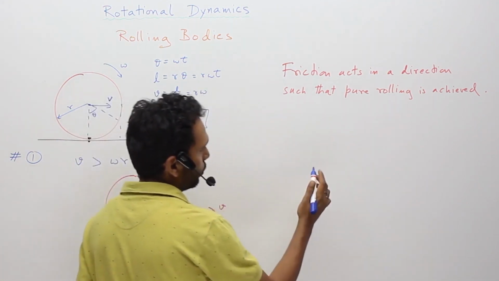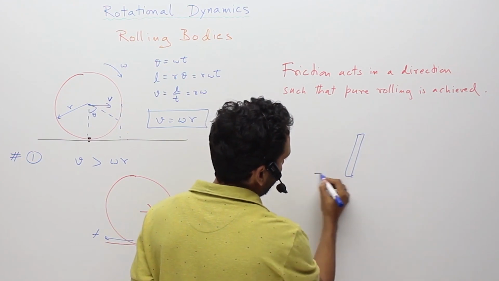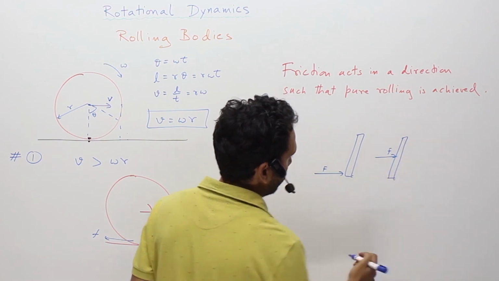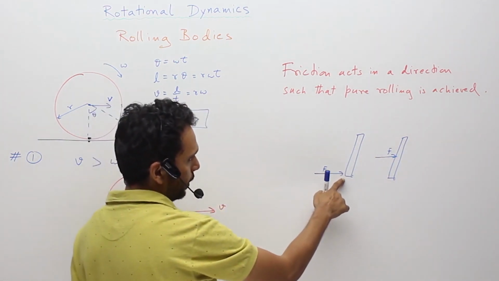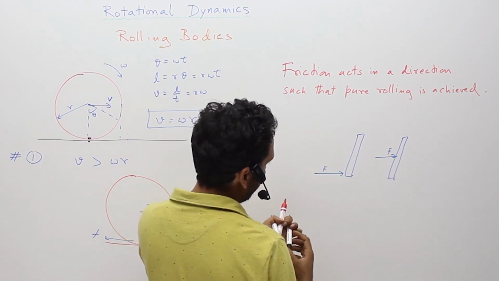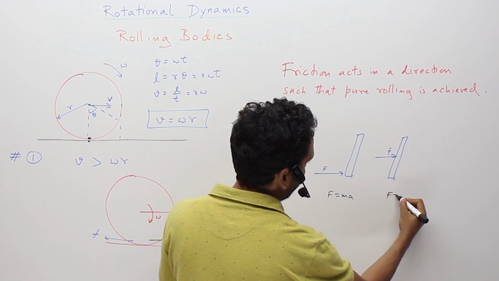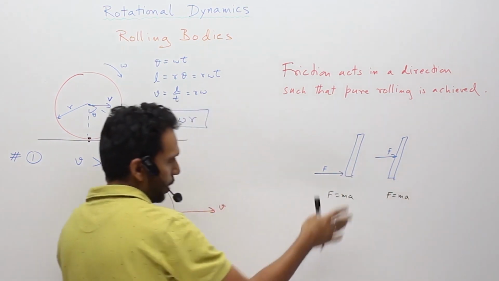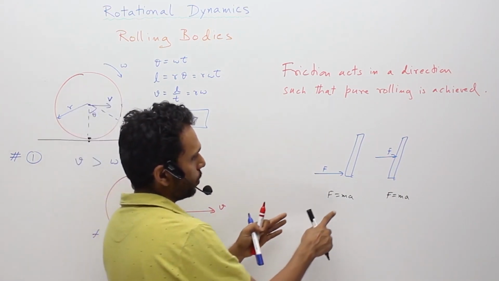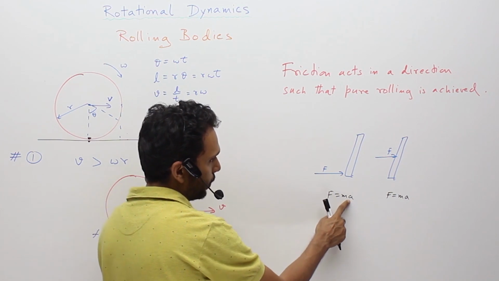So before I go into that, let me make one thing very clear. If you have any body and a force F is acting at the middle, or force F is acting at the bottom of the body, we know that the external force is F. The equation would be F equals ma. Here also the equation will be F equals ma. The mass is the same, it is the same body, the forces are the same. I would like to ask you, this acceleration is of which part? Which part is accelerating with A?